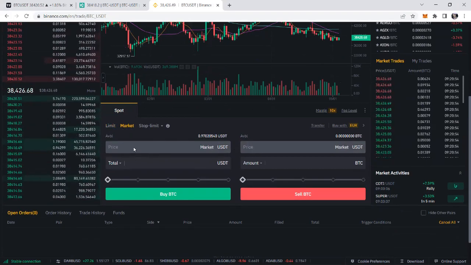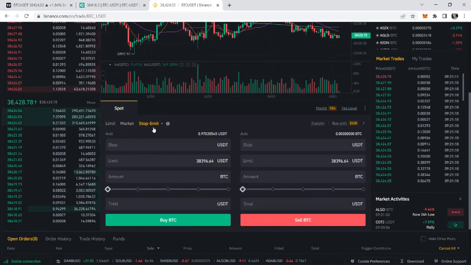So it just selects any price, and you just want a certain amount of dollars in Bitcoin. So if you're in a hurry, you can do it. You can do market orders with smaller amounts on bigger cap coins, but if you've got large amounts, don't do it. Rather let it in your buys than just do a market order.